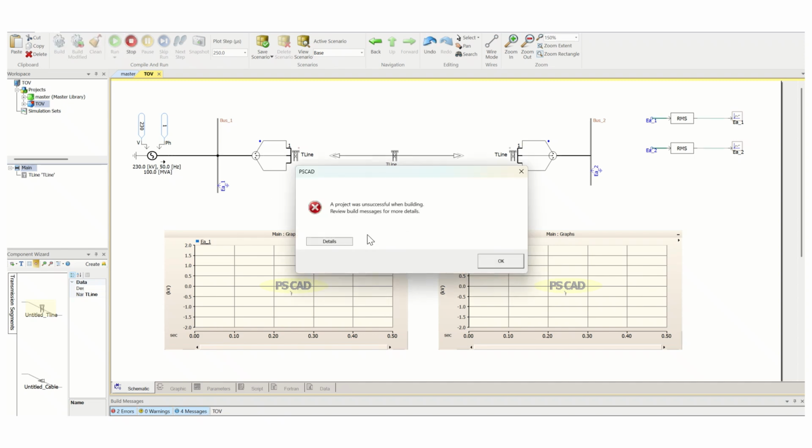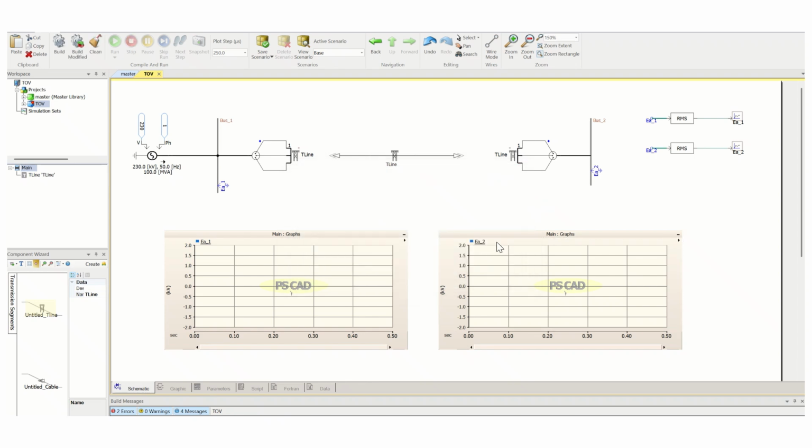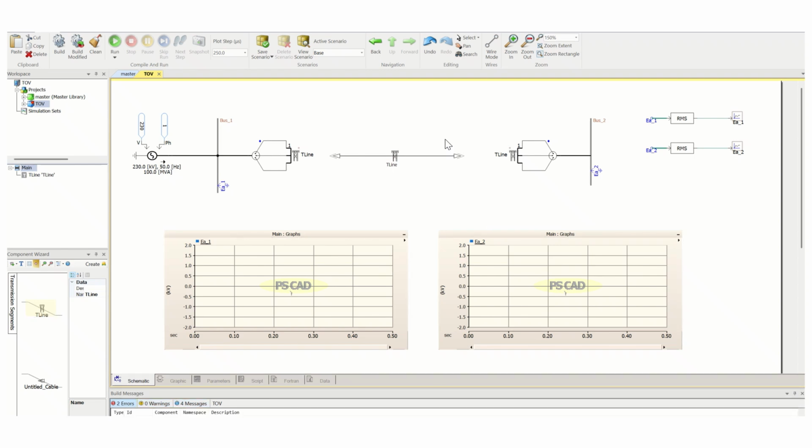Unsuccessful while building the message. Okay, so we need to check what is the error. That error might be from here, where we have made a mistake.